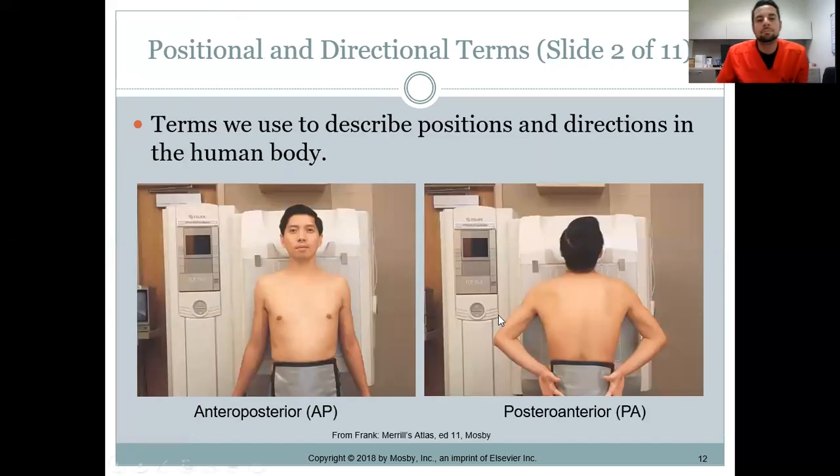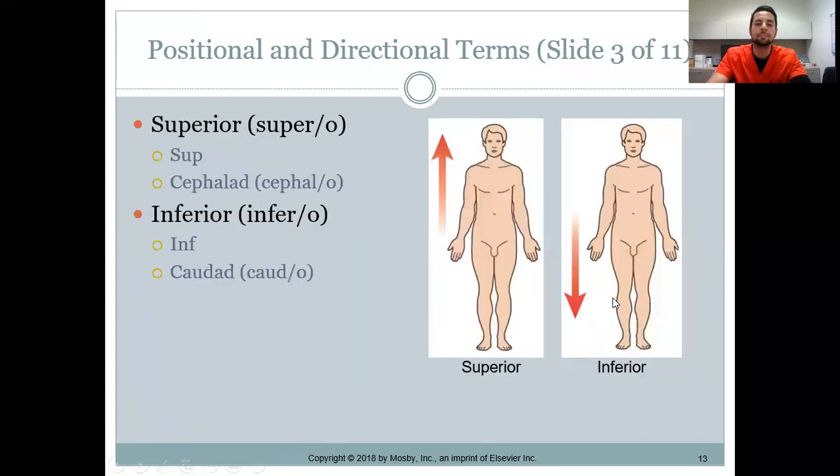All right, so antero-posterior, we have this gentleman here facing forward. Antero-posterior is gonna be the front, and then turns to the back, and then posterior-anterior starts with the back and then turns to the front. So don't get too confused with these. We probably won't be using these too much, but I just want to show you, and a lot of the time this is going to be used in performing x-rays, okay? Some patients may have to start in this position, turn around, and take an x-ray from the other side.